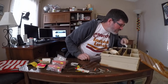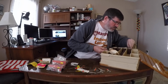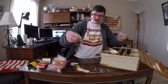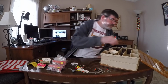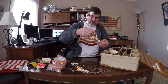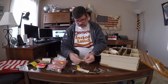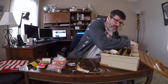And I think that's gonna about do it. The rest of the stuff in here is just some old weights, swivels, old lead weights, probably for Lake Erie. And another old, this is an old school walleye lure. You can tell by the design of it. No pads on it. And that's it.